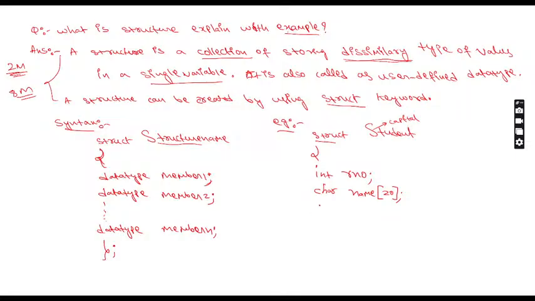After writing this, I want to store only these two details. So I have closed the structure. Definition is over. After that, I have written the syntax, and after that, a small example also. Now some more points you need to remember. This was only the definition we discussed. There are three more points for the structure. These 3 points are very important, and we are going to discuss them in the next slide.